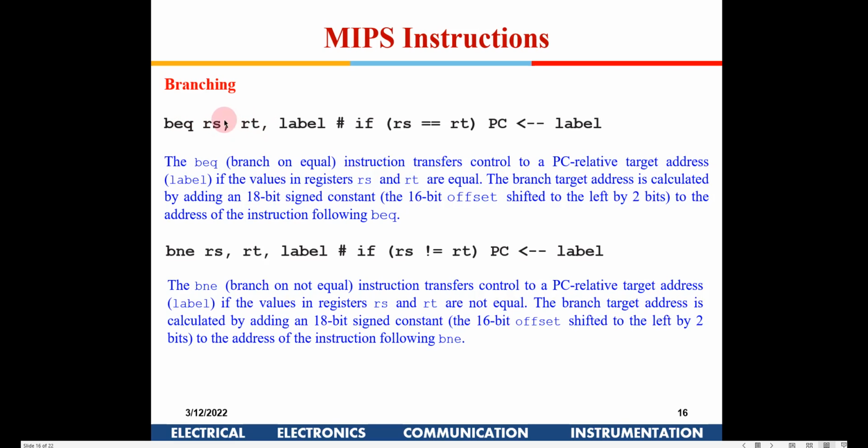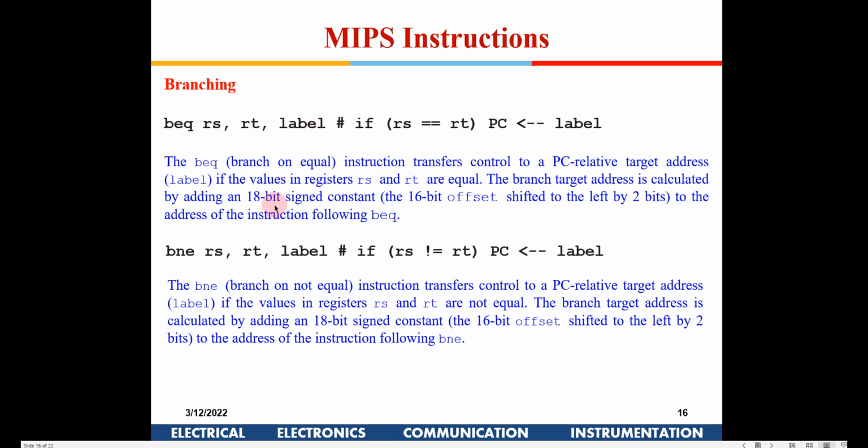if this condition is not met, it will just go to the next instruction. If this condition is met, then the program counter will be updated with a new memory location. Now it will go and start operating a subroutine, or it will jump to that program. The program counter will essentially jump to a new address and start executing from there. So where will it go? At the new location.